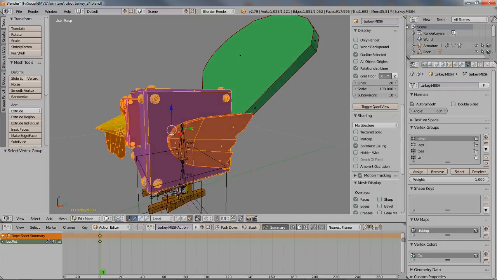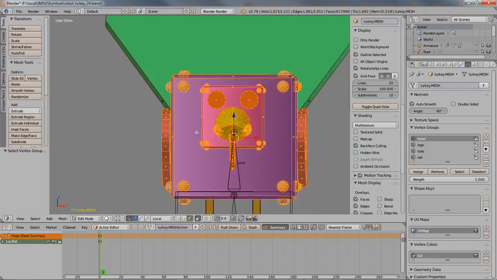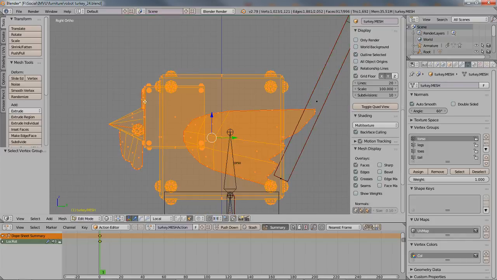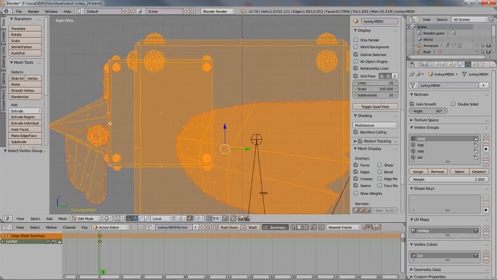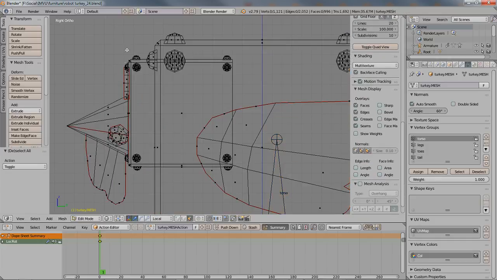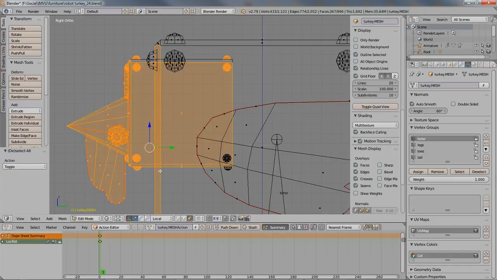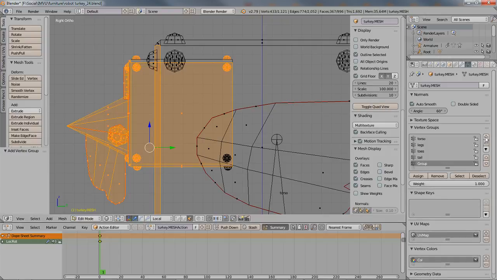So we need one for the head, and for this we need to include everything that's in the head. So that's this section. So we may need to do some, this is where loop select, lasso select comes in handy, because you can make reasonably precise selections. We'll just clean that up in a second. Create a new group, double click, left click to rename, just call that head. That'll do for now.